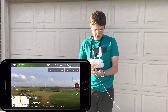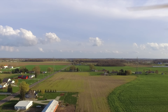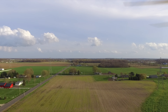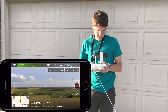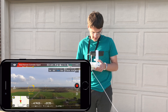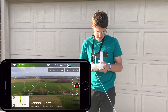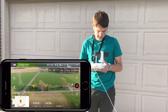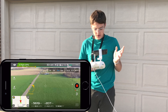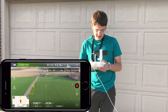Weak remote controller signal. Just going to readjust the antenna a little bit. I'm currently at 4,500 feet away. Going to go up a little bit more to a height of 200 feet. Still having some good GPS, and still have control of the camera. As soon as I lose control of the actual drone, it should return to home. The Wi-Fi is at about 2 bars and the controller is still at 4.